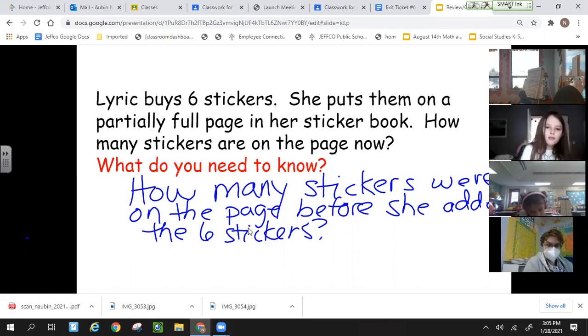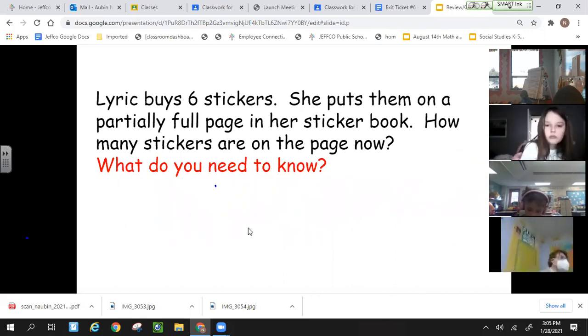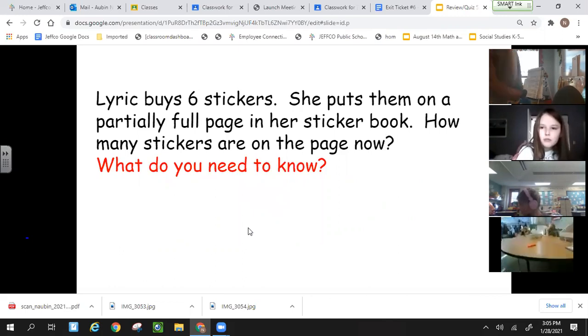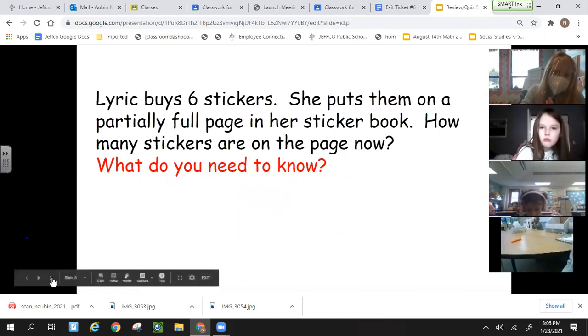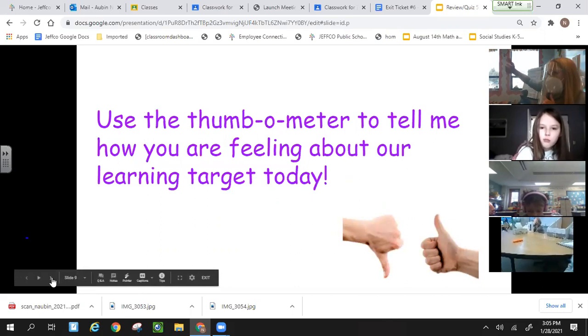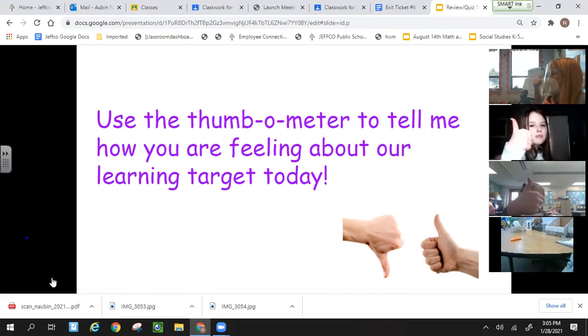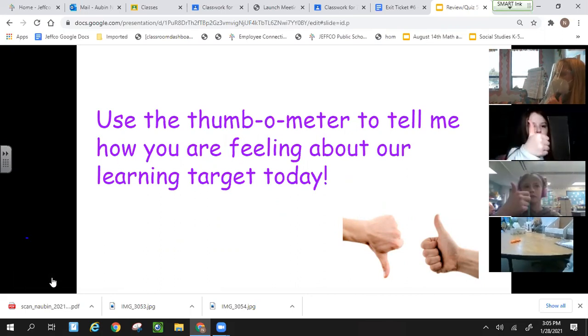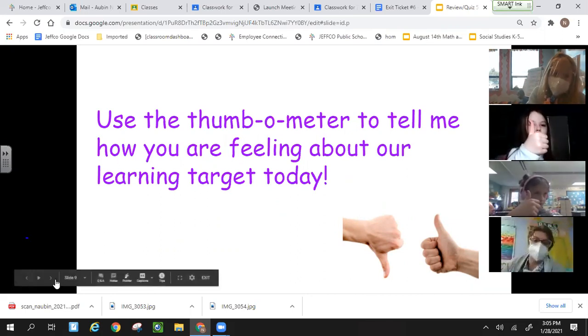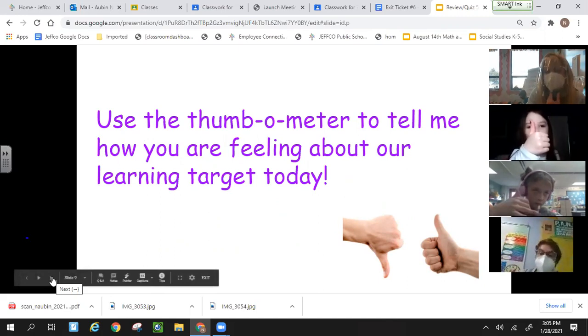That is our review. That covers everything that you will see on the test today. A little bit from our big idea. So here's what you will be doing. How you feeling about this content? Hopefully you have a thumb up. We will see how you do. Mrs. Harrison and I always want to know how we can help you. So this is how we find out.